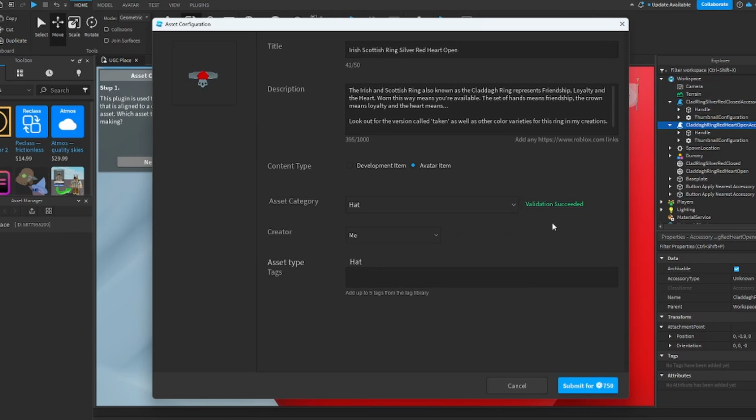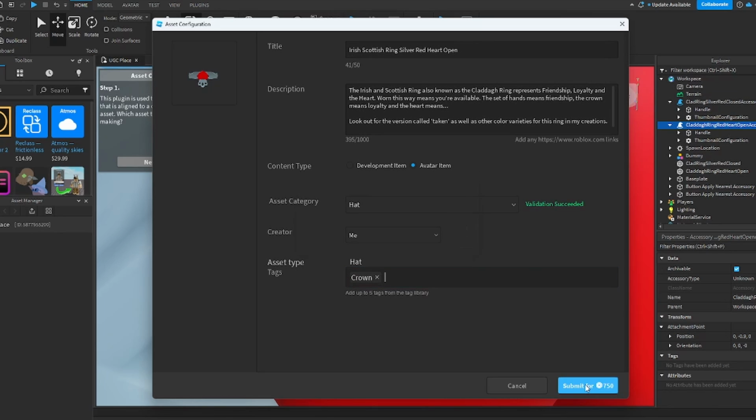As you can see, I am validated. I am currently using Uptown Rose as my account that will be posting this UGC item. Then I have me as the creator. I could enter my groups, but I'm going to just choose me. I'm going to go ahead and write crown, and I'm going to write silver. Silver wasn't found, but crown is, so I'll go ahead and use that as a tag. I'll have to pay 750 Robux to go ahead and have this considered for submission.